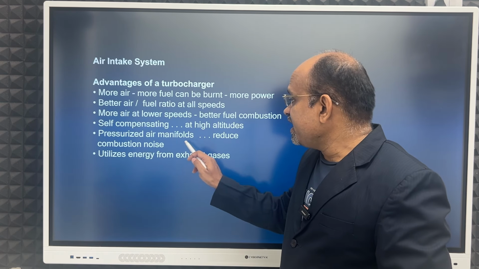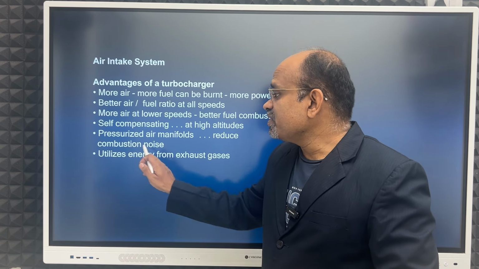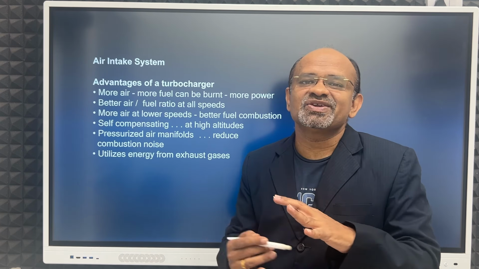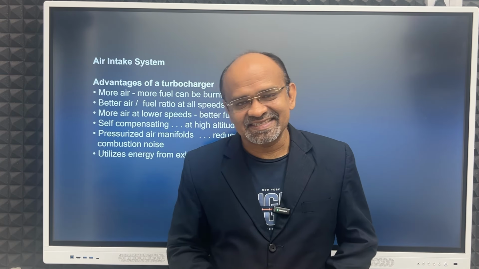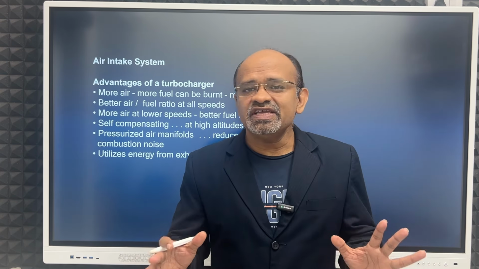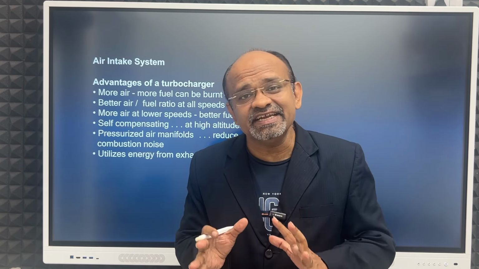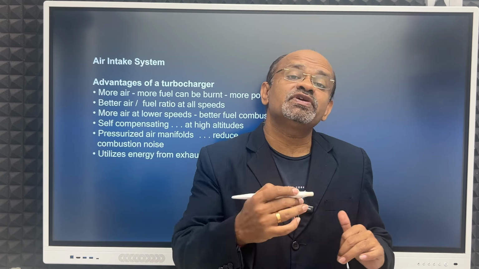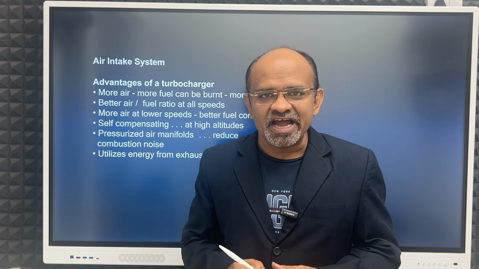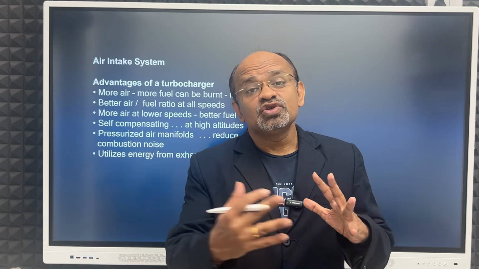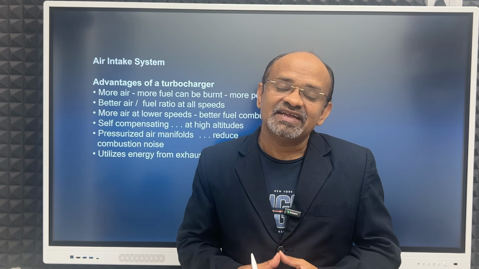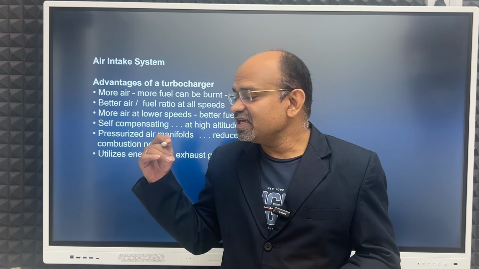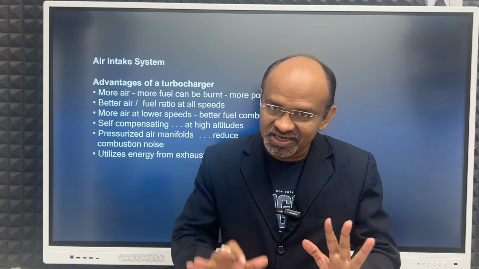Then pressurized air manifolds reduce combustion noise. Then it utilizes energy from exhaust gases. This is very important. Any which way we were throwing out those gases. The same heat energy, I told you how heat energy is converted into rotational energy of this turbine, is used to suck the air and compress the air. And that is why the efficiency of the engine has gone up by 30%.